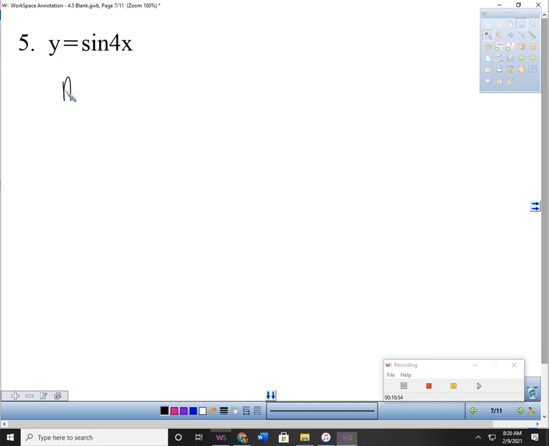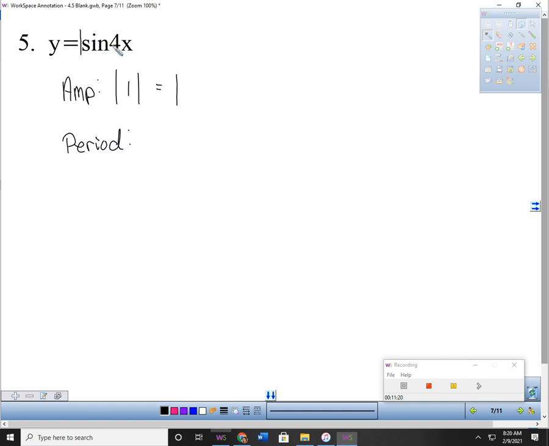let's do our amplitude on this one. So remember your amplitude, that's the absolute value of whatever number is in front here, which in this case is a 1. So my amplitude is 1. Remember, that's how far it is from your center line up and your center line down. All right? Then let's talk about your period. So remember, the period, that's how long it is, all right, from beginning to end.